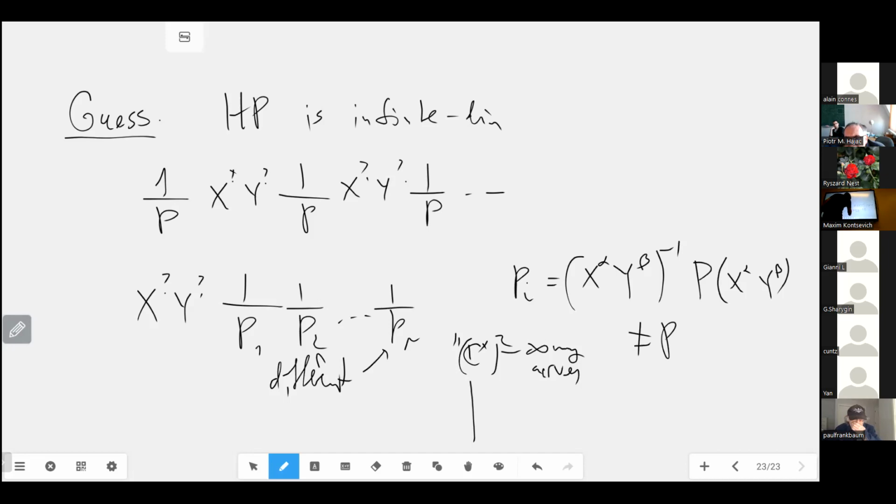So what it looks like: you get some kind of C star, and let's draw a real picture. From the plane, remove two things, and now start to remove some curve, maybe a slightly rotated curve, another rotated curve. You get infinitely many shifted copies which collide in the classical limit. So in the classical limit you get finite dimensional homology, but in real life it's infinite dimensional homology. These copies may be labeled by two integers, because in the conjugation you get two parameters. This is a picture, and it will be the first concrete example where we see this infinite dimensionality. And the algebra itself is kind of nice.